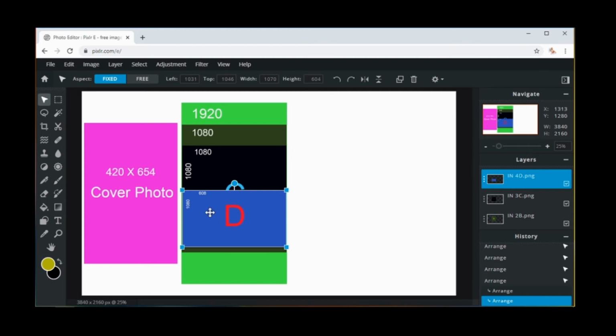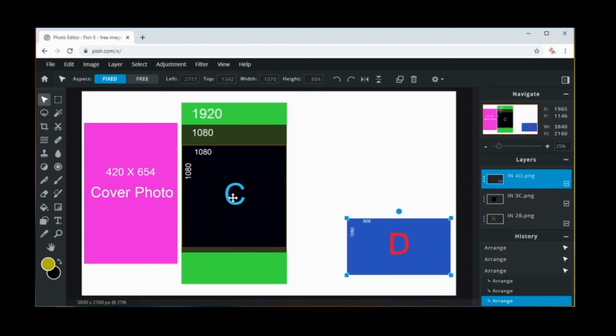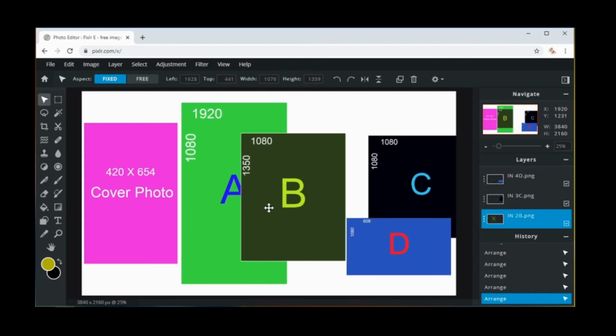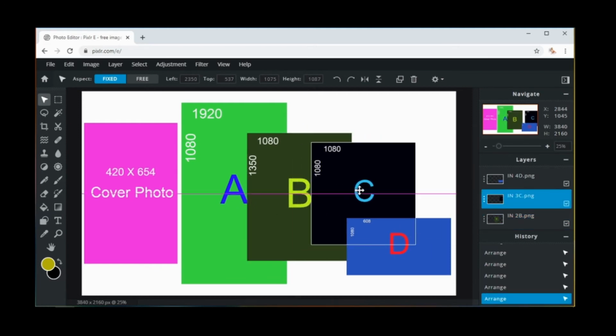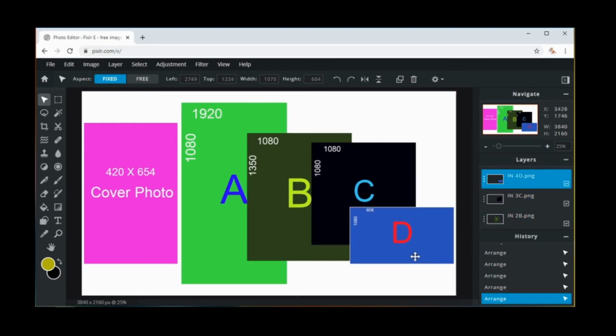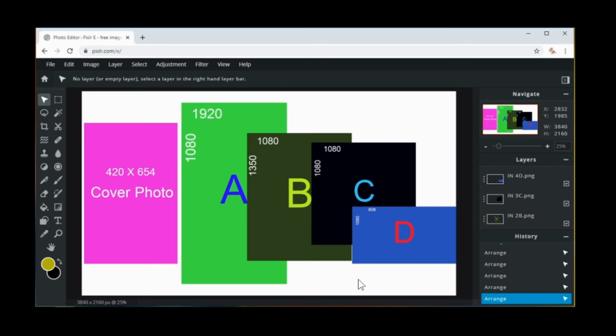Okay, so now we finish from photo A, photo B, photo C, photo D, as you can see. Instagram is actually used by phone, and it depends on what phone you have. So you need to choose the size that fits your phone model. Not every phone works the same. Different phone, different model, different screen size, it works with a different image size.